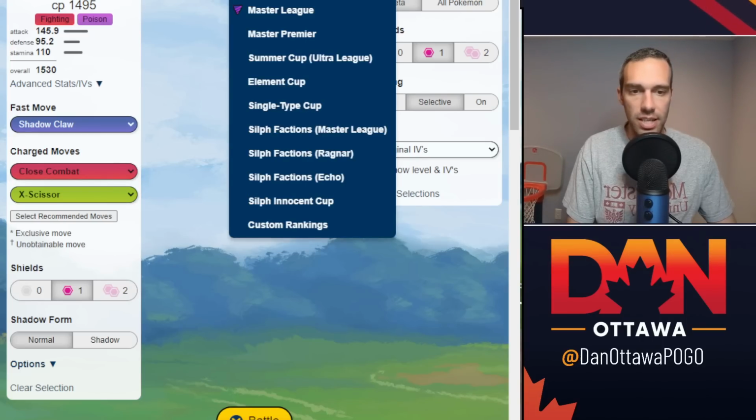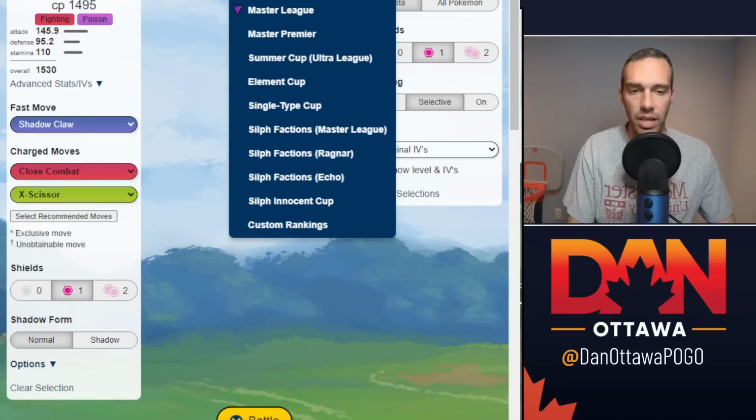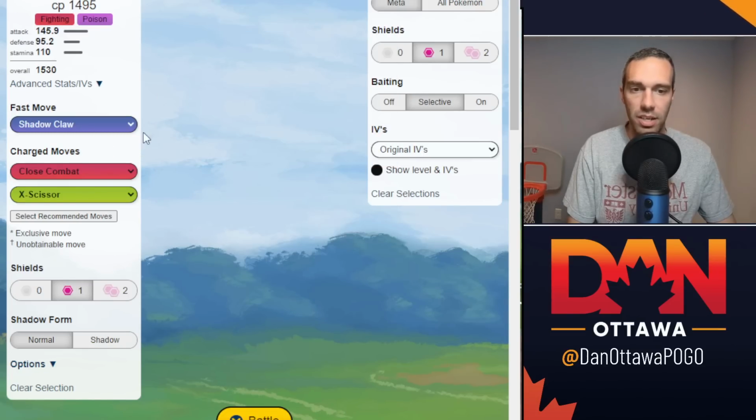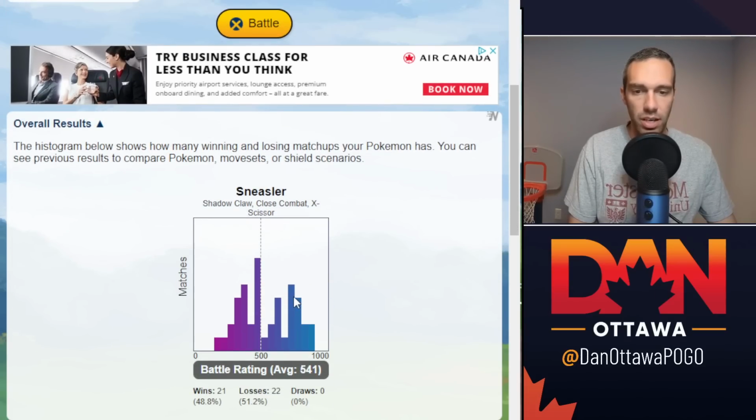And if you look at the stat products, so 1530 is still terrible. So the Sneasel baby version actually has a higher stat product, which is not surprising because it's going to get to a way higher level than the evolved form. You're way more attack heavy here, but man, your defense and stamina is down a lot, and you have a 21-22 record.